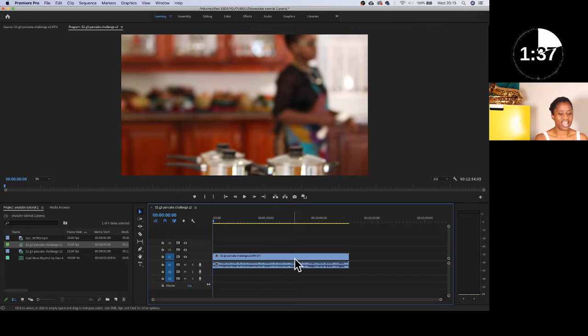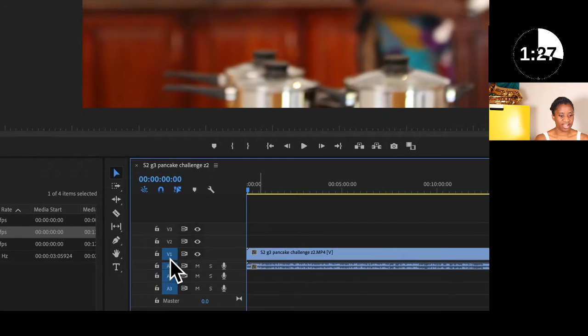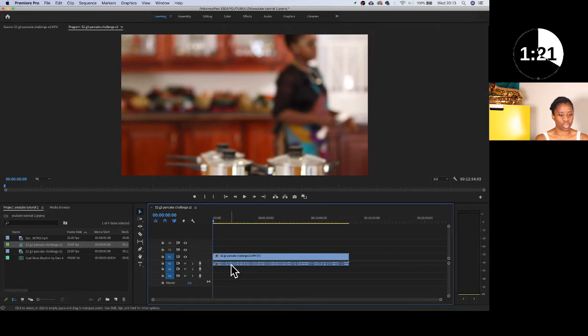drop it. Now once you do that, it will give you two bars, two tracks. One at the top, you can see it says V1. That's for your video track 1, and you've got A1, that's for your audio track 1. So it's got an audio and a video to go with it. And you have created a sequence.